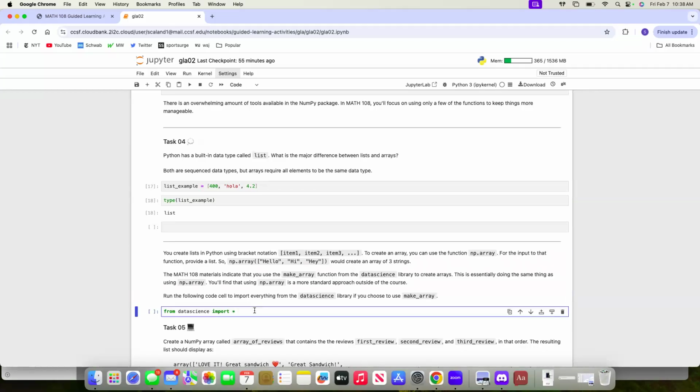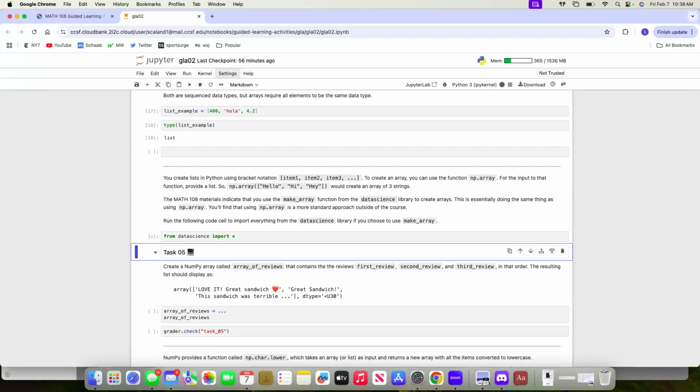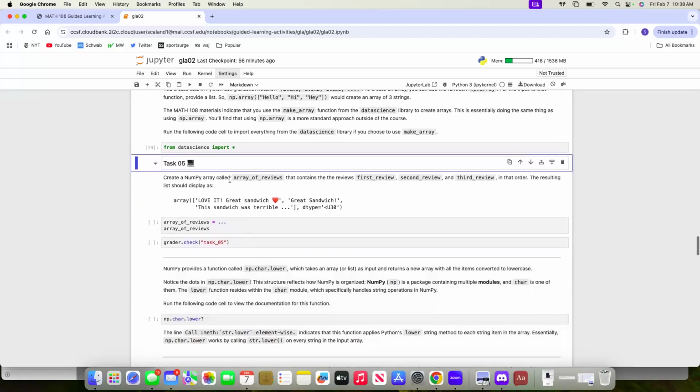So next we're going to run this code cell to import the data science library, which includes the make array function I was just talking about. And now we're on to task number 5.